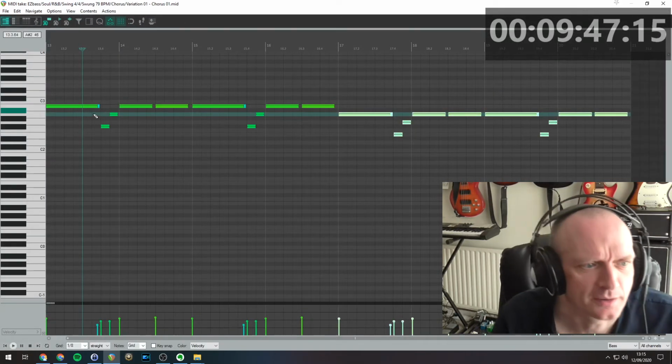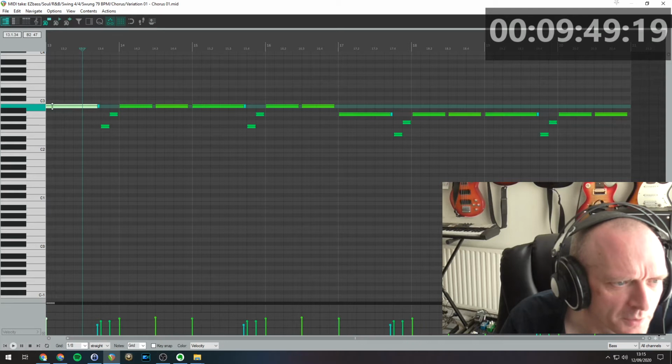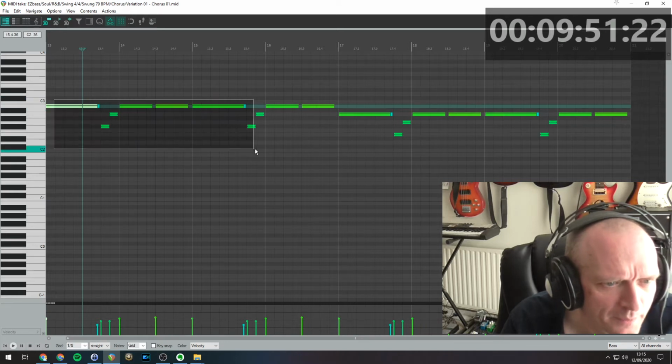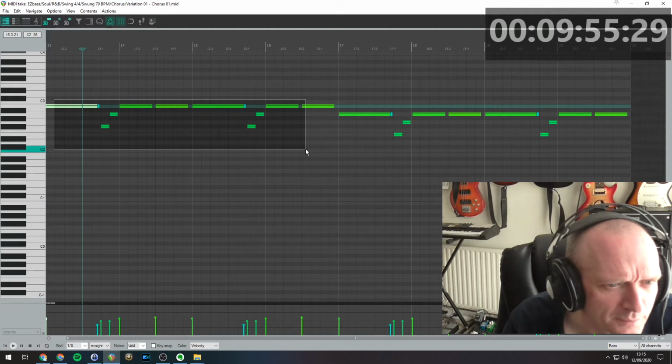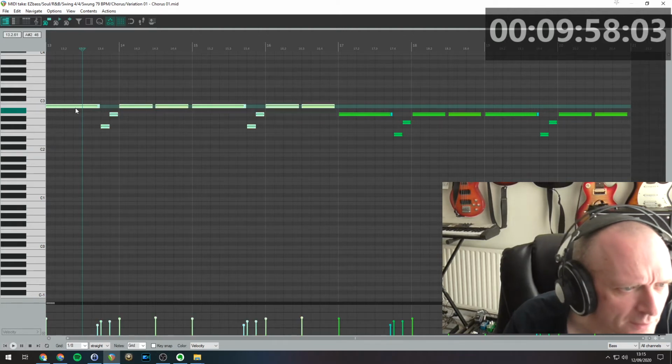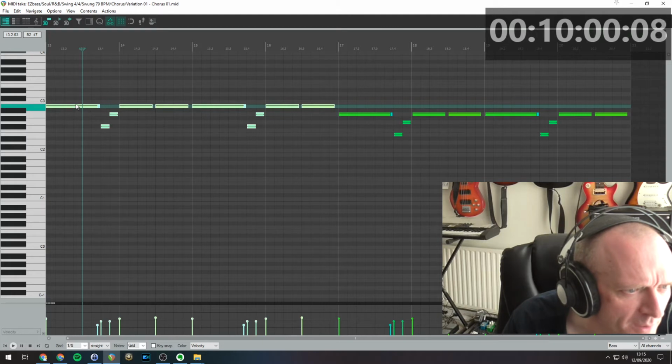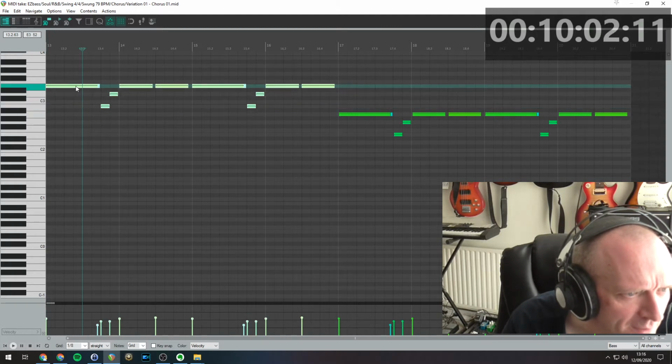Now we're into E minor, so I'm going to swap this out. I'm going to move it up to E minor. Drag that up, so it's a B at the moment, so we're going to go up to E there.